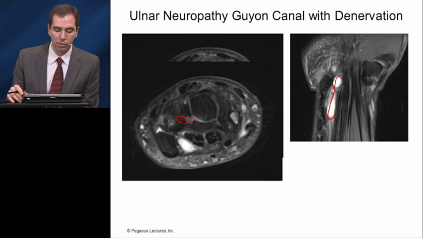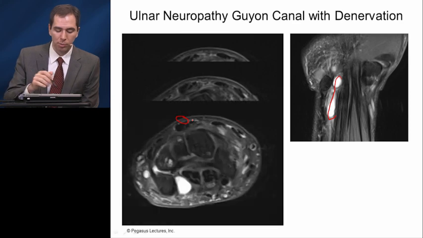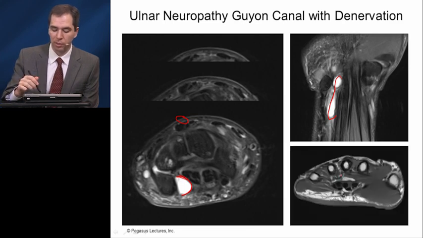As we follow the nerve distally, you could see that it's basically completely compressed by this large ganglion cyst. So that's an ulnar neuropathy with denervation. And then the denervation we saw within the hypothenar muscles. So notice the streaks of high signal that represents fat, and the decrease in volume as compared with the thenar muscles. Notice the much larger volume of the muscles with none of that fatty streaking. So there's atrophy of the hypothenar muscles from the denervation.